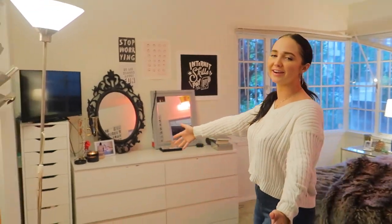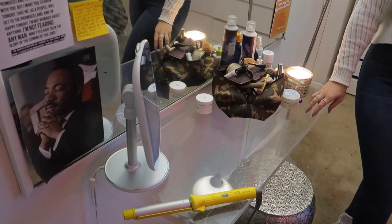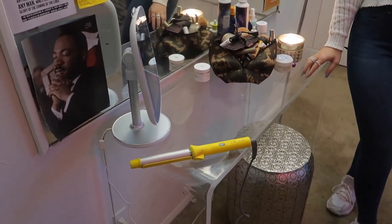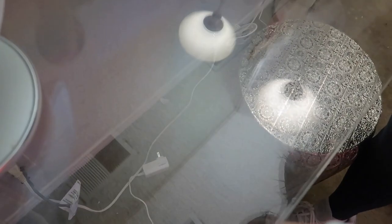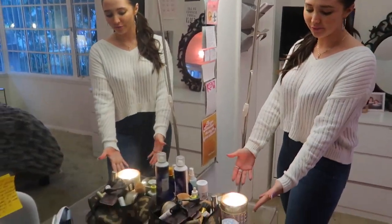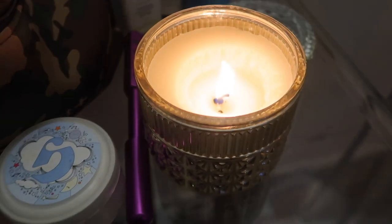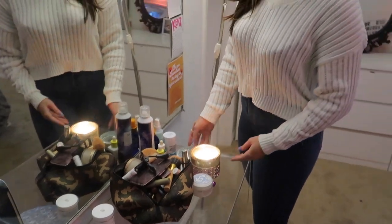Let's get started — welcome to my room! Over here is my vanity area. I really like my acrylic vanity table, it's nice, except it shows everything on the table which is really annoying so I'm constantly cleaning it. I just keep my hair tools that I use most out, this is my makeup bag, and this candle here is from JCPenney — the scent is pink grapefruit and prosecco and I really love it.